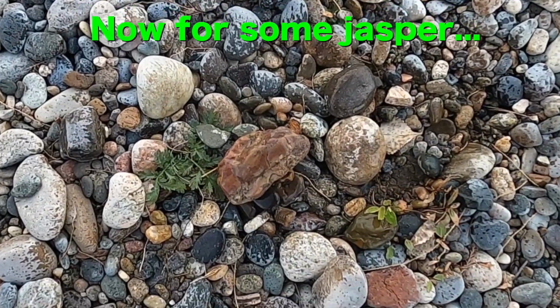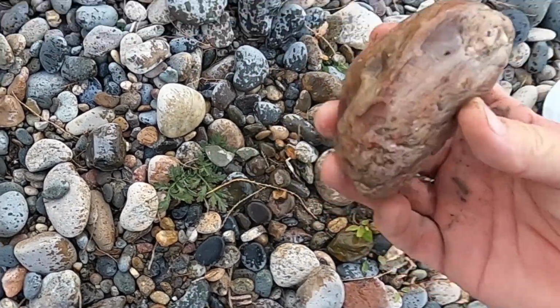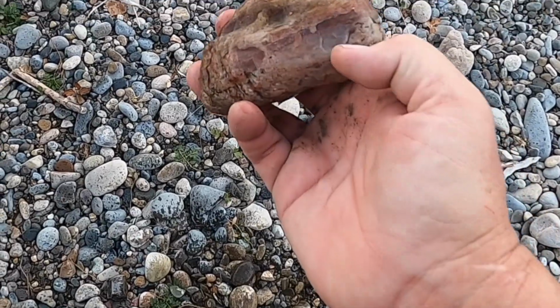Pretty, pretty jasper. I like the lines in it.